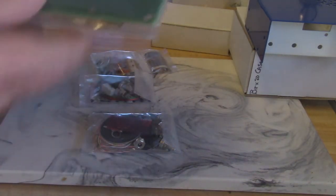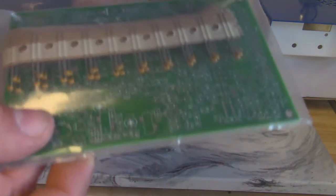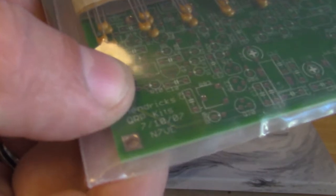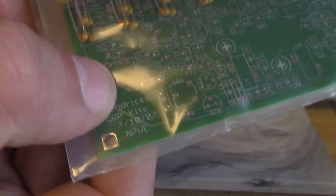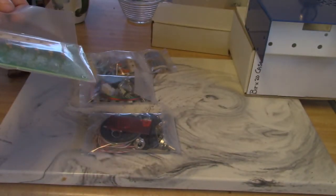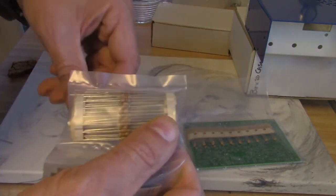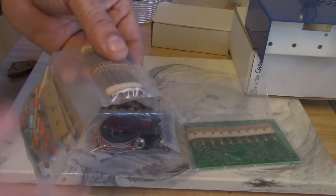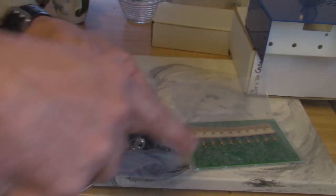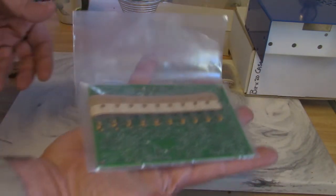One thing I noticed about this kit — actually two things. It has a pretty nice circuit board with nice silk screening. One thing I noticed looking at a resistor here — this uses what I call the Japanese method of mounting resistors. Normally you lay the resistor horizontally and bend the leads down. The Japanese — and I could be totally off base, this is where I first saw it as a kid — put the resistor up on end and bend the lead back. It makes a tinier footprint for the parts, which is why this whole kit fits in the palm of my hand.